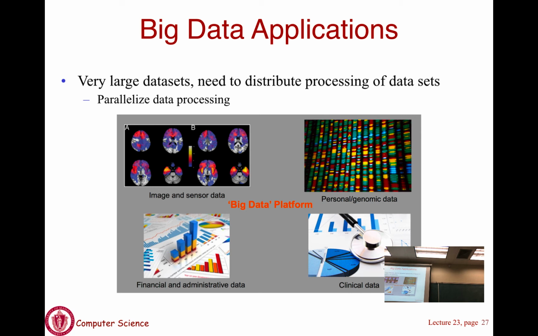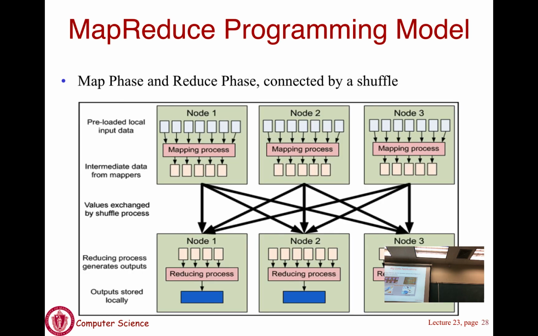We are going to look at two examples. One is MapReduce and Hadoop, and then we are also going to look at Spark, which improves on Hadoop performance by using data that is stored in memory and so on. If you don't know what MapReduce is, this is going to give you a quick one slide overview of what the MapReduce programming model is.